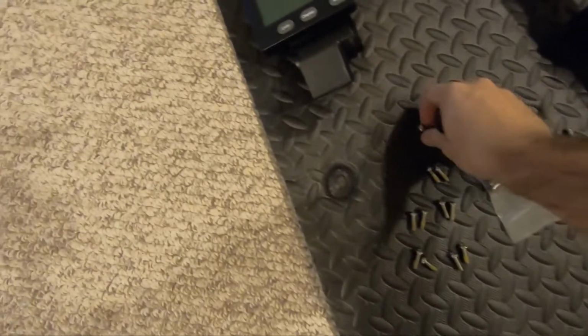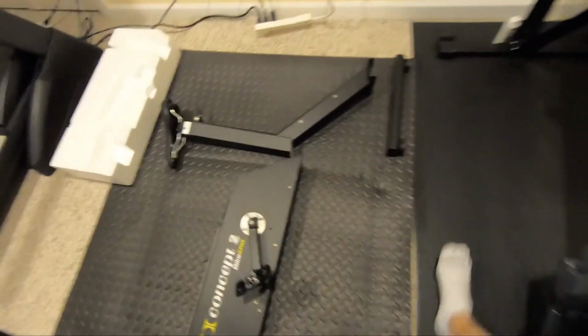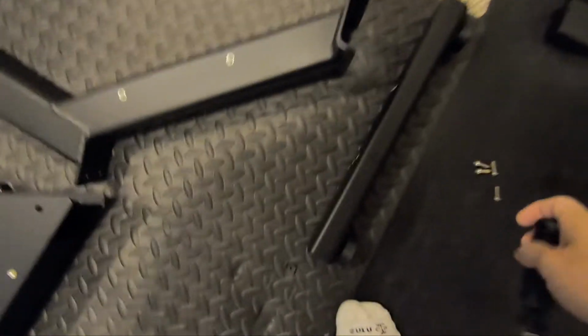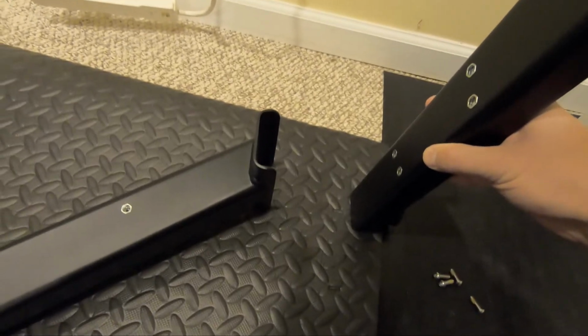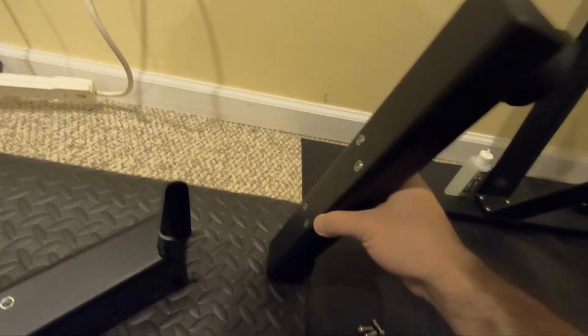And then grab 4 more of these screws and come on over to the tail end of the bike where the seat post is, and we're now going to attach that to this base. So you'll notice it has 2 feet, and we want to make sure that it aligns properly to the holes that are inside of that post. So now let's go ahead and connect this seat post to our base in a similar fashion to that first post. Alright, make sure they all align, and let's get started.